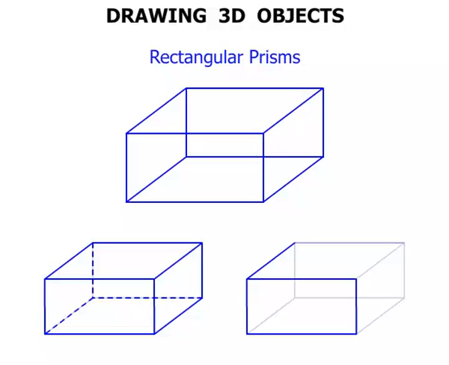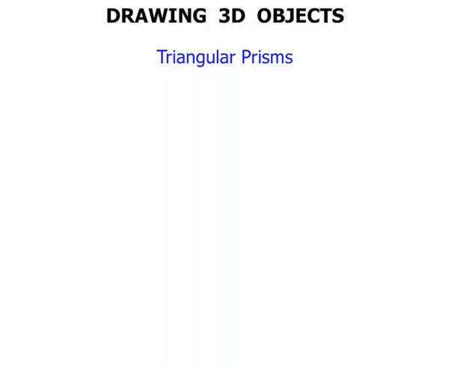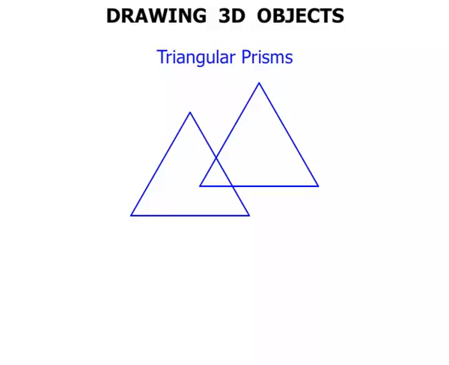What about triangular prisms? Alright, the same technique. Start with a triangle. Then we'll draw the same triangle to the right and up a bit. Let's join up the corners with the edges. And there we have it, a pretty good looking triangular prism. Again, let's lighten that there and let's draw in the edges that we can see. All right, they're the ones we could see. The ones we can't see, use dotted lines.